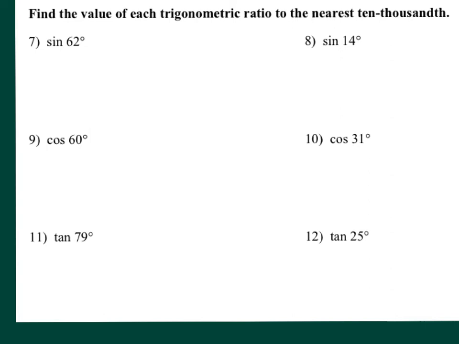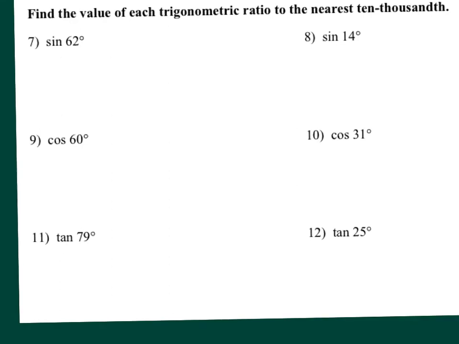Sine 62. Depending on the calculator you have, you may have to enter 62 and then press the sine button, or other calculators, especially the graphing calculators, will allow you to press sine followed by the 62 and then enter. It will tell you the ratio of the opposite side to the hypotenuse for any 62-degree angle. That ratio should come out to be 0.8829. And again, we should get the exact same value, not 0.8828, not 0.8830. 0.8829 is the rounded value to 4 decimal places.